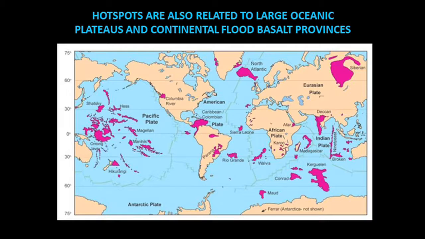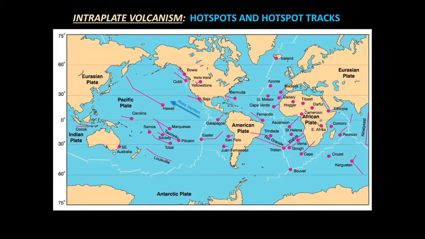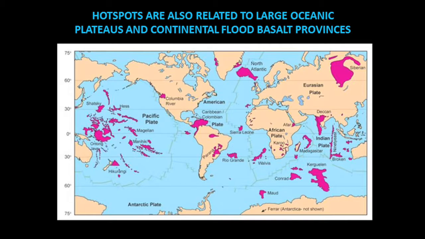The Siberian flood basalt is contemporaneous with that mass extinction. The Deccan flood basalts in India are contemporaneous with the extinction that killed the dinosaurs — many of you know the story of the meteorite impact. Well, at the same time, we have this vast outpouring of basalt lava in India. But the other thing I want to point out is we have a flood basalt province right here in the United States, in the Pacific Northwest — the Columbia River flood basalt province. This is the youngest flood basalt province on Earth, and the age of that event is 16.7 million years ago when it began. Yellowstone has a hotspot track associated with it, and immediately to the right of that, we also have the Columbia River flood basalt province — those two are connected genetically.